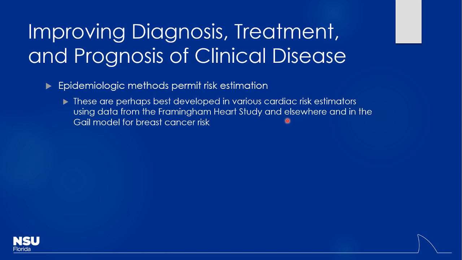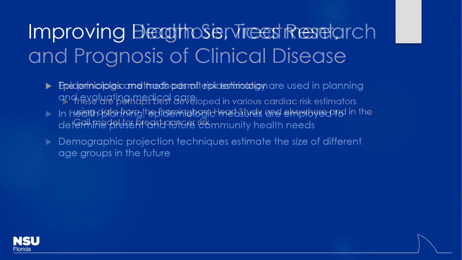And so basically they're tracking these people, and this is just a crazy study because they've been tracking these patients for decades and decades. They're looking at things like smoking, obesity, heart disease, diabetes, looking at everything essentially. But again, they give us a lot of information about things like, okay, what are the chances that if you have these different factors you go on to develop a heart attack, right? Other than that, things like methods to determine what your risk for breast cancer is based on certain mutations and things like that. These are things that epidemiology can help with.